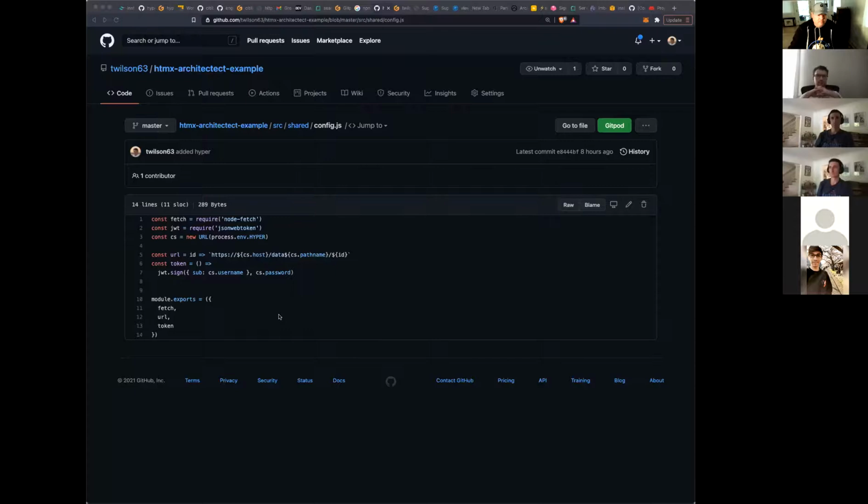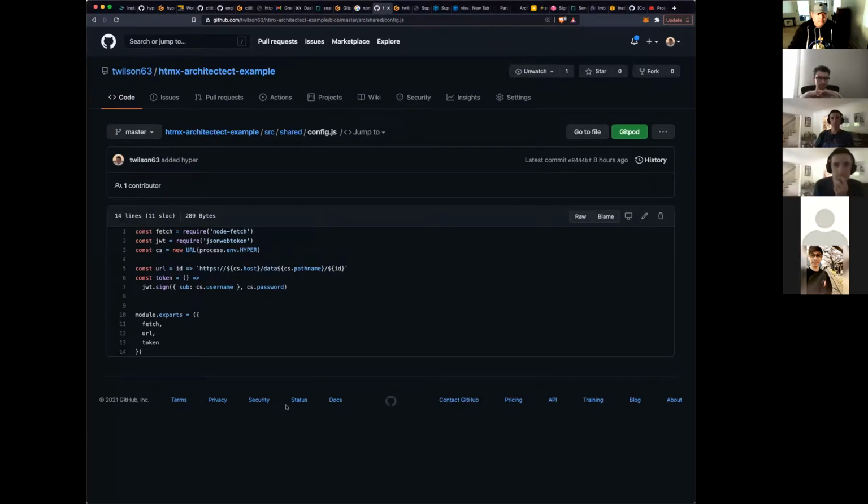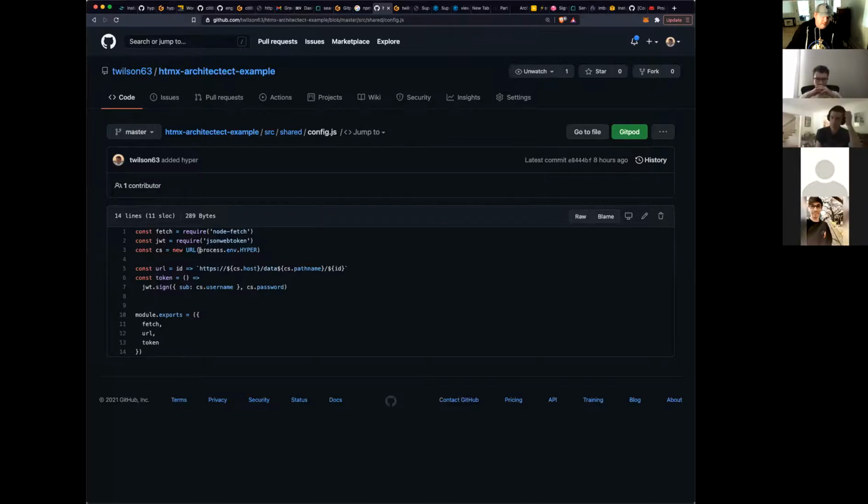So here's some code showing this config module, where basically it would export this URL and this token method. The URL would take a Hyper connection string, and that connection string looks like a URL. It's got hyper.io, username, password, at, server, slash account name, right? And it divides that up and then gives you this URL function where you can just give it an ID and it fills out all the stuff, and could take this data and say it's data or cache or storage, etc. So it's a URL builder, and then a token builder.